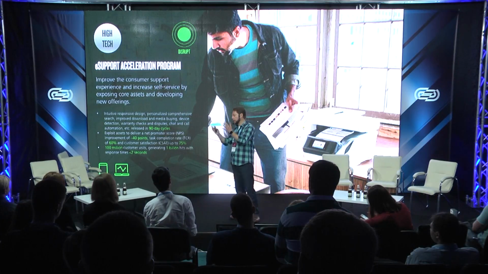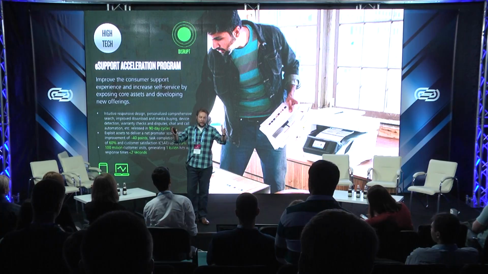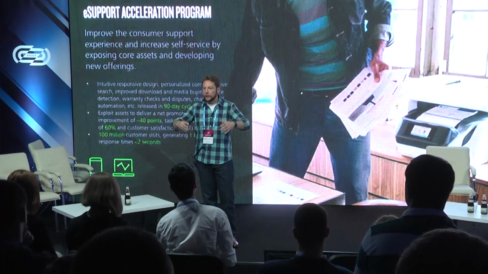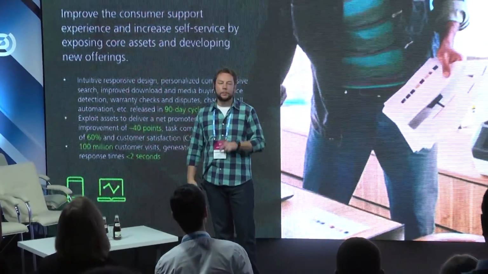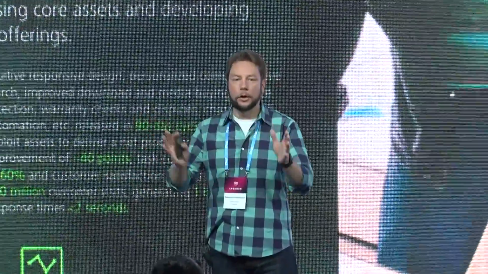So first cycle, common glass, come into the support site. You have a nice, clean look and feel that represents the brand of the company. You have a search. That search will give you a set of results. And the moment you click on something, you're back to that ugliness that we had before. But I got you through a common point of contact. The second cycle was to enhance personalization. So we did something called device detection.